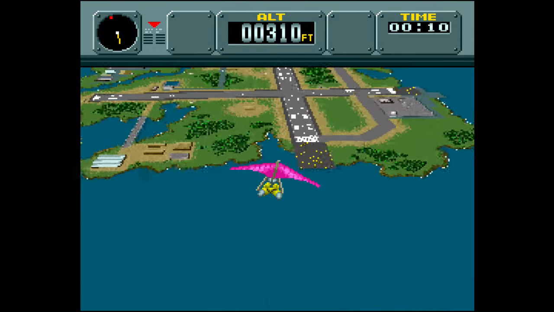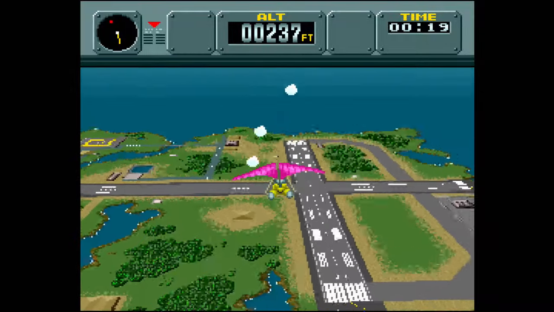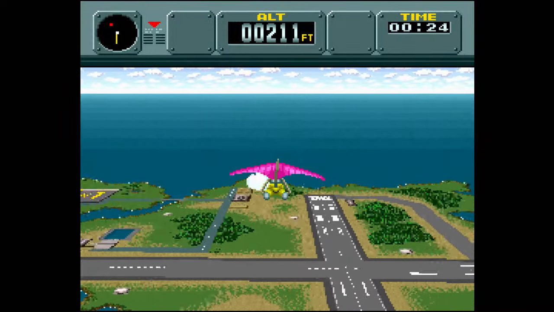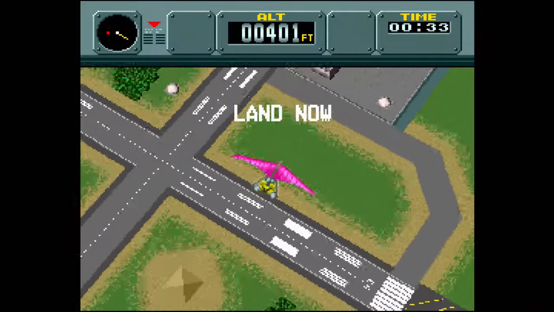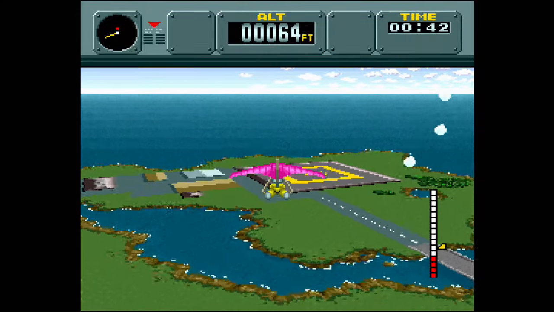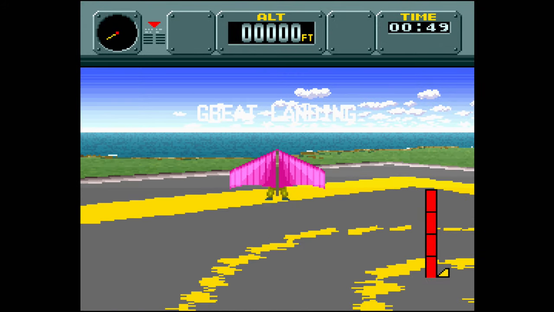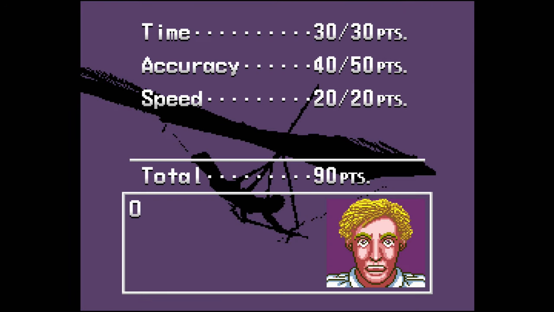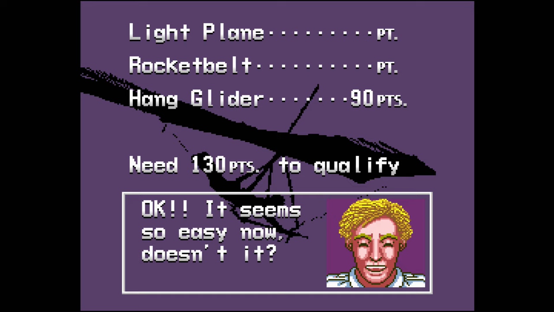So you gotta go up to 500 feet, and we should be able to do it on the first one. Just sort of pushing up a little bit here and there, just trying to stay afloat. Okay, let's put her down. So I'm going down pretty steeply here. Okay, I'm gonna ease off a bit. Okay. Stop! Okay. He's in bounds, so that'll be decent. So it was the A button at the end to pull him up. Ooh, 90 points. I guess they're more forgiving than skydiving with the width of the different scoring rings. Oh, that's just great. Okay, it seems so easy now, doesn't it?